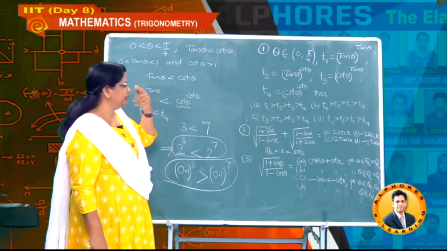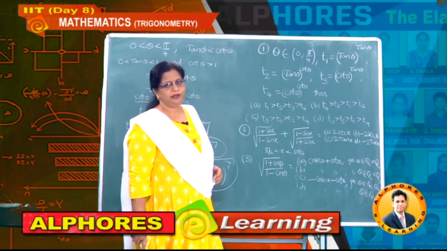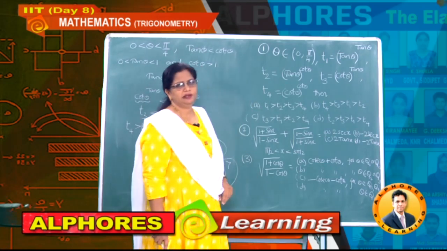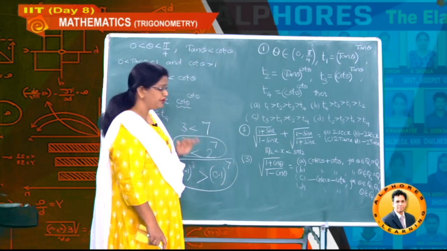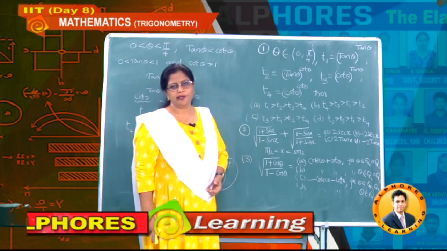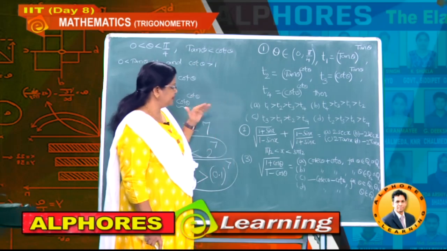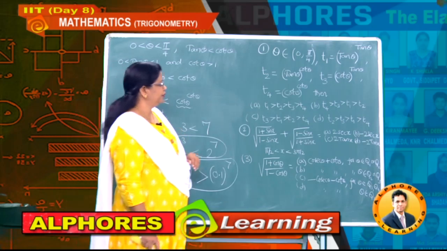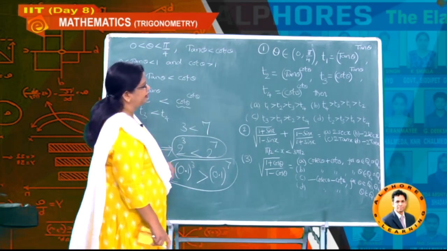Understand? That's why in IIT JEE Mains level or Advanced level, if you start a problem, better have a glance at the 4 options given. Here the 4 options are in this way. So no need of doing the problem completely, and at the last step after you got the solution, if you start observing options, it takes a lot of time. Time is very important for our problems. That's why after solving a few steps, just have a glance at the options. How are the given options? These options are given T3 less than T4 or T4 greater than T3.